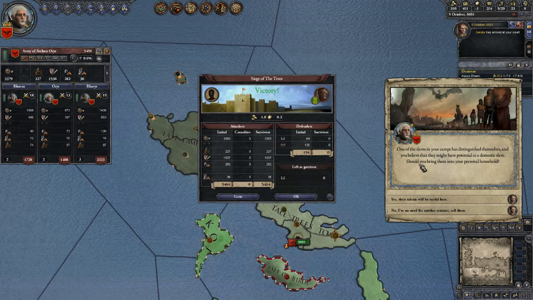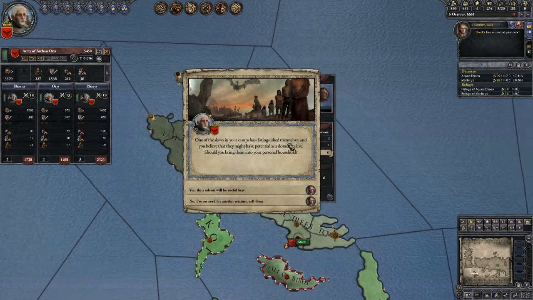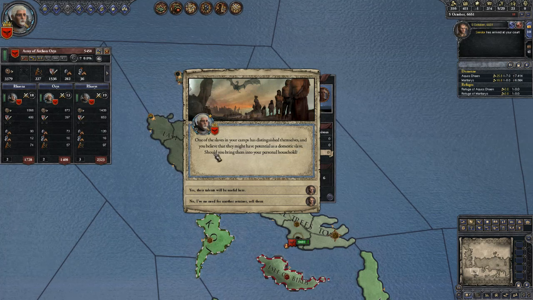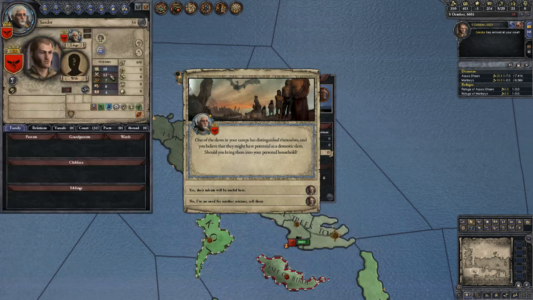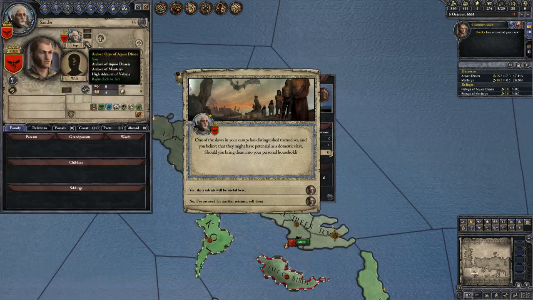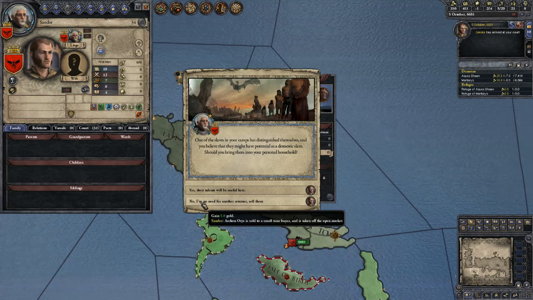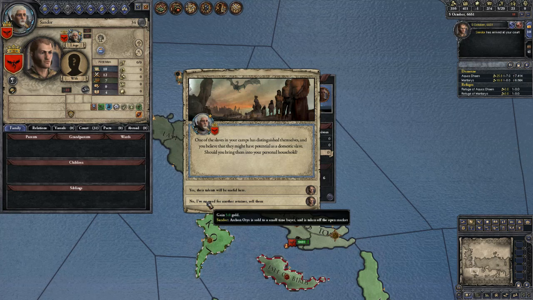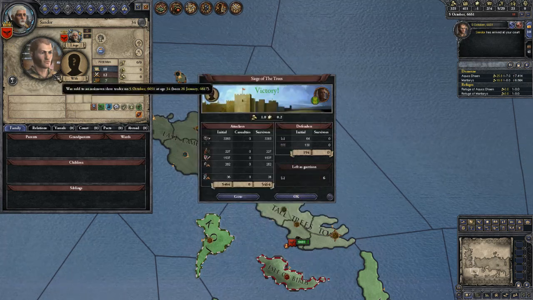Slavery is ended. Let's see what this says. One of your slaves in your camp distinguished themselves. You believe that he might have potential as a domestic slave. Should you bring them into your personal household? Let's see. Oh, he's nothing special. No. Yeah, I have no need. Sell him. Was sold to an unknown slave trader.